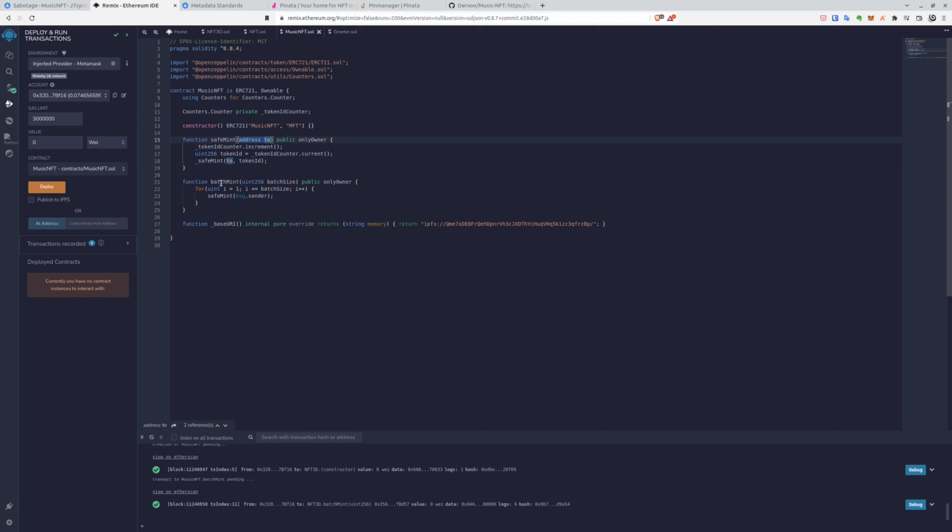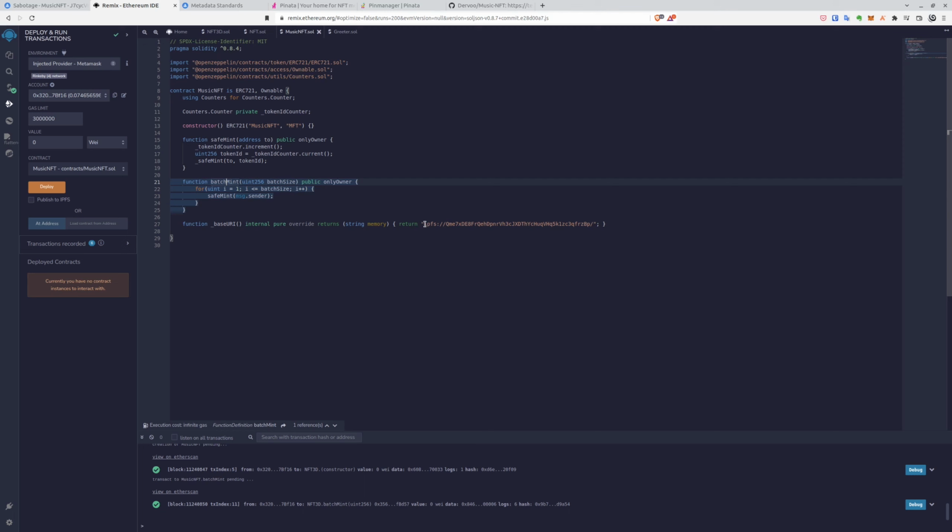And we have the batch mint function, which basically loops through this one, so that you can mint, for example, 5 NFTs in a batch instead of triggering this function 5 times. So it's a bit easier to execute the minting part. And the last thing we have is the base URI, and here we provide the base address of our collection that we store on IPFS.